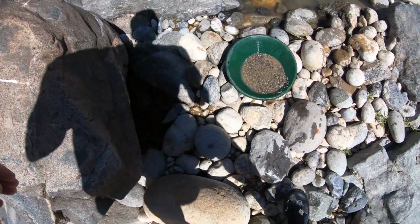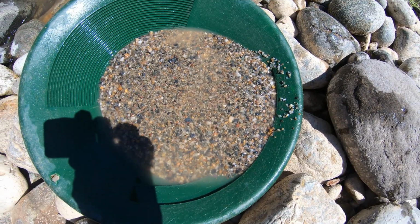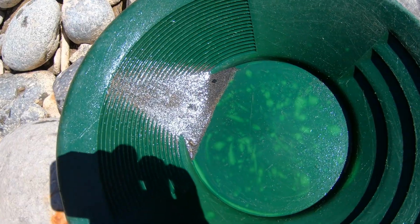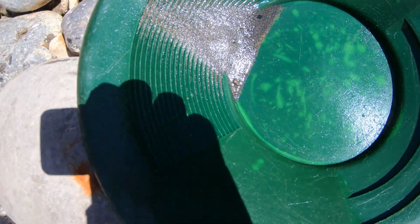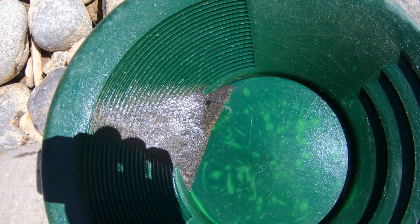And here's a closer look at the gravel that's washed to the top of the pan. We'll show you how much black sand we get too. All right, so here is our black sand. There's still a little bit of light sandy material mixed in there, but that's probably a good strong 85% black sand. And I think we are going to have some gold at the bottom of it.